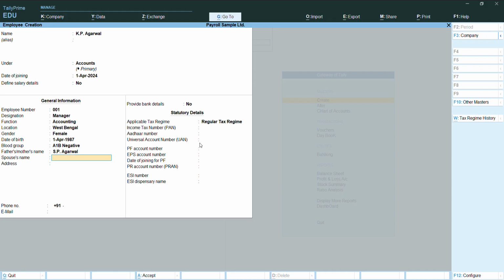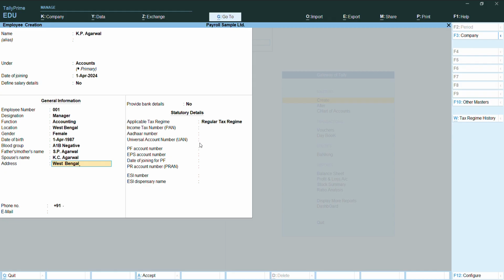Spouse name, that means the husband's name, so I just put a random name, C Agarwal.